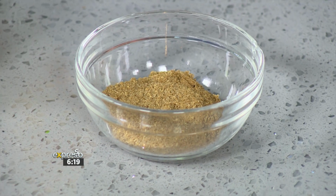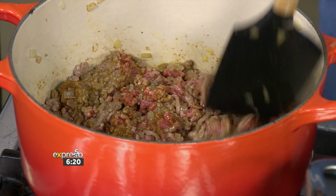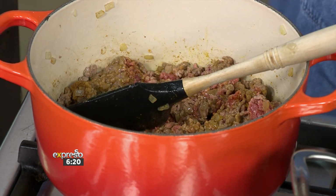There we go. So you can already notice the oils that I do have in here. Yeah, nicely absorbing there. And it's starting to release the color of the turmeric that's in the curry spice, and you want that to happen. Add a little bit of oil, or I could have added butter to that if I wanted, or the ghee. Okay. We're gonna fry that up.